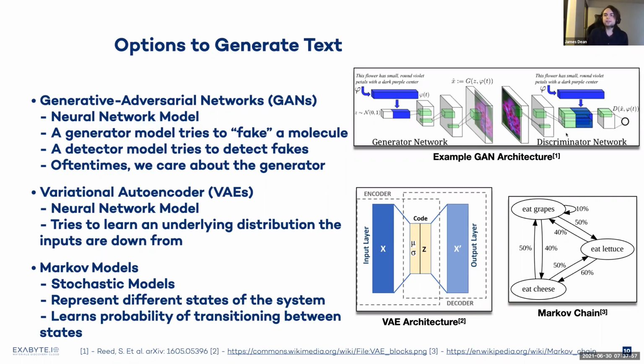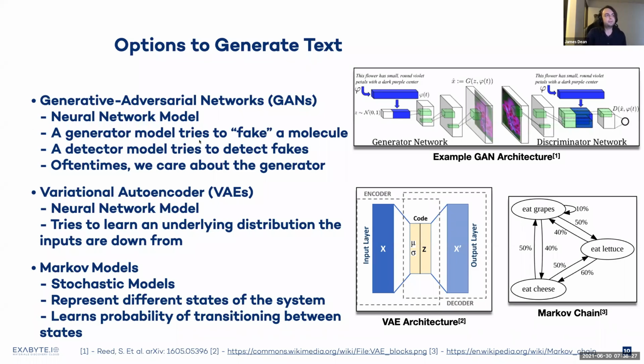What the discriminator network does is it tries to detect fakes that the generator is creating. Its score is maximized, of course, when it perfectly identifies only things that are in the training set, and it's able to always identify fakes. So this might be a detective trying to figure out whether a work of art is fake or not. And these are both trained together, and over time, they both get very good at their jobs. The generator gets really good at generating, and the discriminator gets really good at detecting fakes.